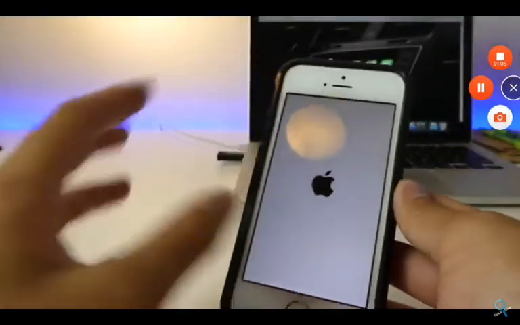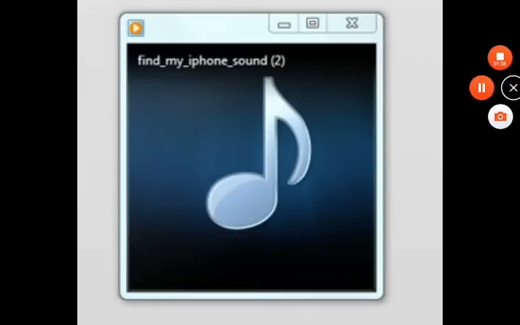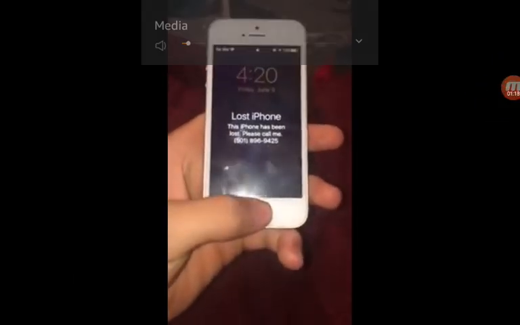It's restarting. Okay, so now I'm starting. That's my iPhone 5C, making that sound. So here it is. I don't know why my volume thing's up now. It has the wrong date now because, yeah, I lost iPhone. Bye.